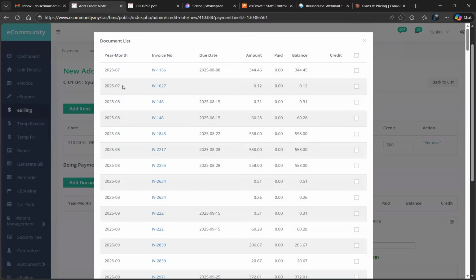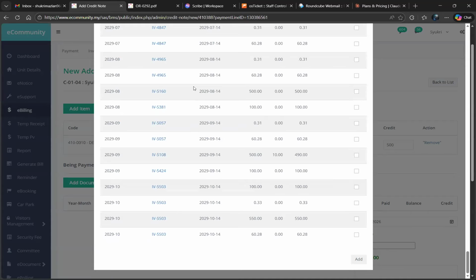The document here refers to the outstanding invoice under the third payment. From my screen here, you can see there are a lot of invoices. Usually management doesn't know what the invoice items inside the invoice are, so they can click here to preview first.